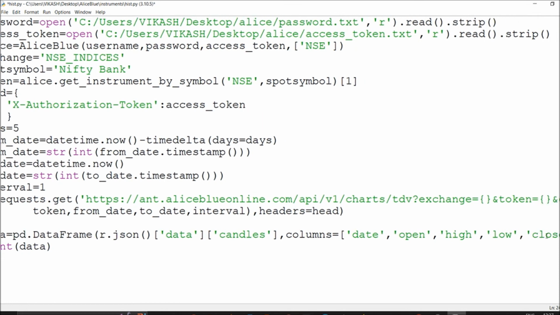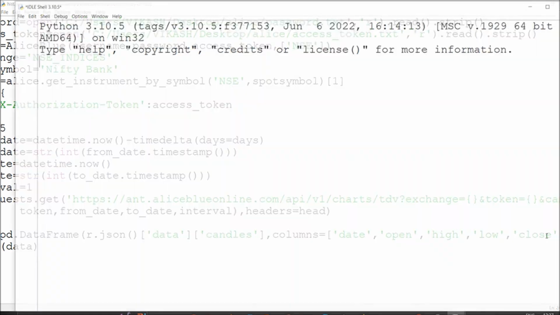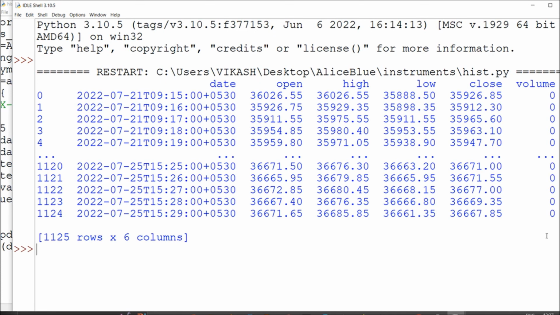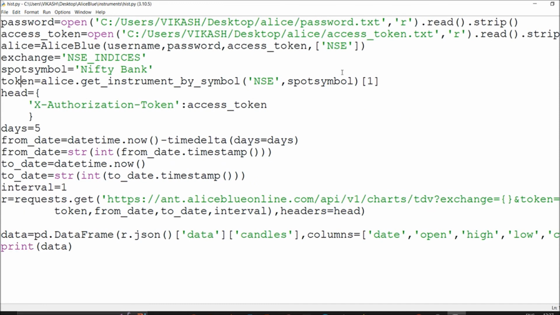I didn't give the close, which is an important column. Okay, so I think we are good to go. If you want to change anything here, for example I'm going with the spot symbol, which is Nifty Bank; Nifty 50 works as well in this way.